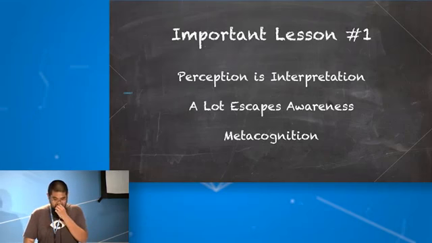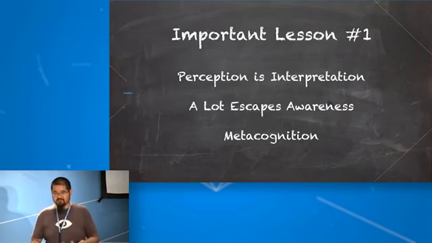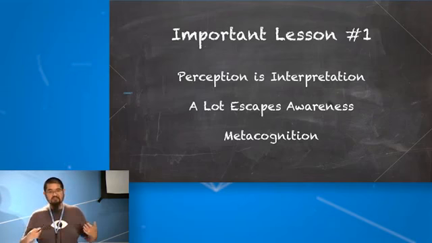So this all points to a sort of higher order point, which is that of metacognition. Metacognition is literally just cognition about cognition, our ability to introspect on ourselves and understand how our own minds work. And what these examples tell us is that we're actually pretty poor at metacognition. We think we would notice mountains appearing and disappearing in front of us, but I put a simple little trick here that just involves a flashing screen, and you become completely blind to it.